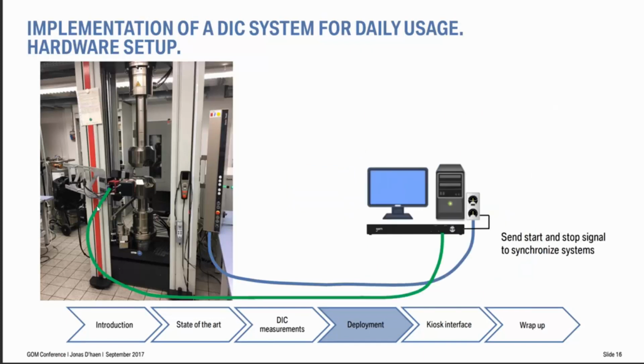This image here showcases that they combine the control of the test machine with the control of the RMS. Whenever the test starts, RMS gets a trigger and also starts recording, and when the samples break, the acquisition also ends. And there's even the possibility to give more triggers, like when going through different phases or reaching different load stages.